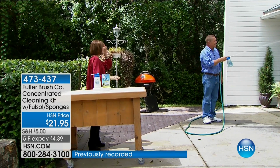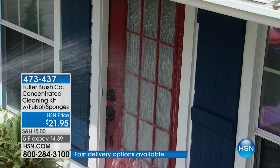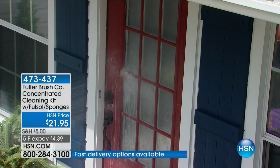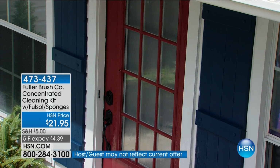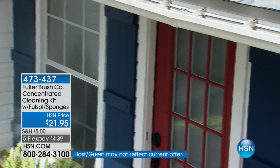Yeah, you can do, and you're cleaning all of the exterior windows of your house with both feet firmly on the ground. You don't have to climb onto a ladder. You don't have to carry a chair or a bucket around with you on the outside of the house. You don't even have to remove the screens. It cleans your windows and your screens at the same time.